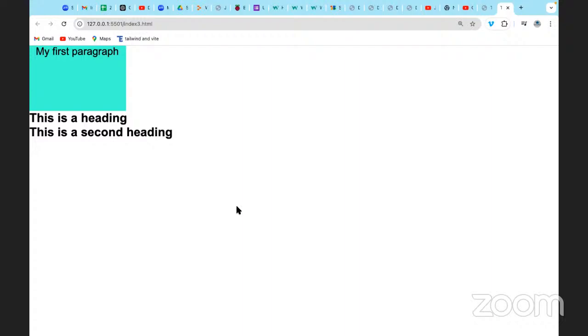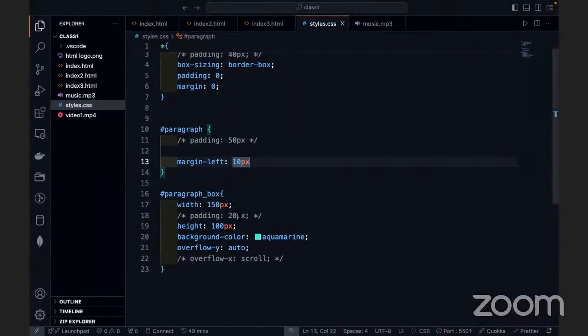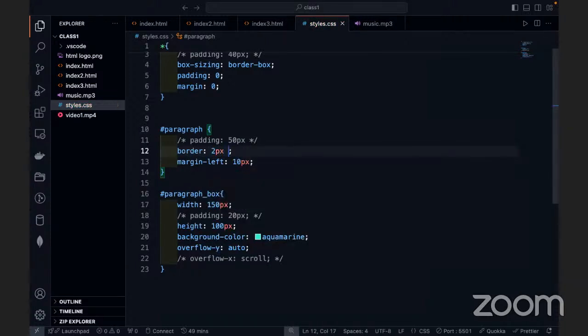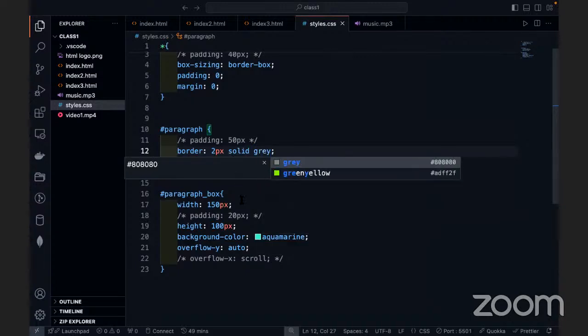So what we are trying to say is that if on this first paragraph you have a border, right? So let's say you have a border on that first paragraph. So let's add a border to it. So border, maybe 2 pixels solid gray, for example.